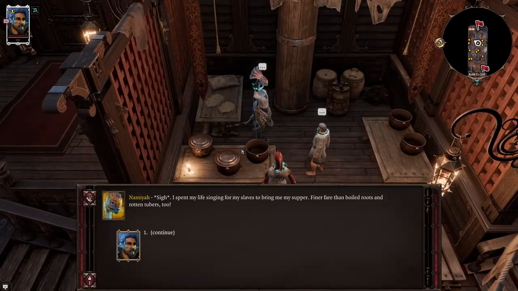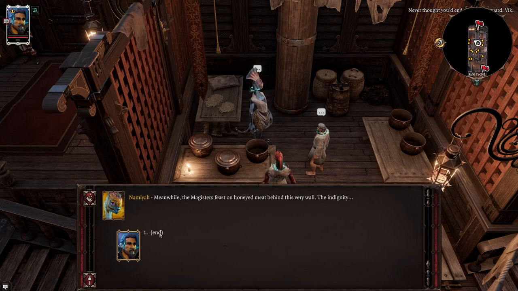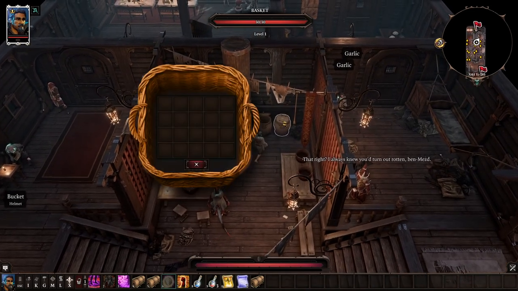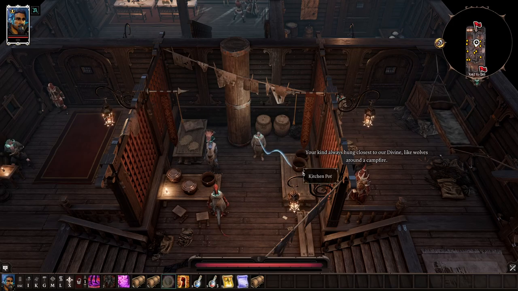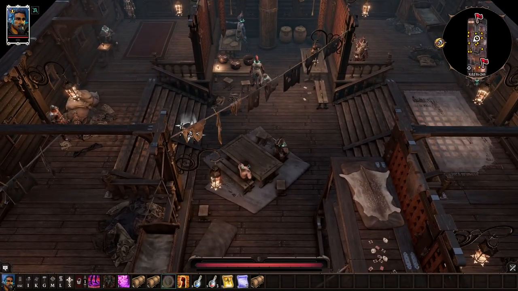I spent my life singing for my slaves to bring me my supper. Finer fare than boiled roots and rotten tubers, too. Meanwhile, the Magisters feast on honeyed meat behind this very wall. The indignity. That right? I always knew you'd turn up. I wanted to pick that up. Your kind always hung closest to our divine. Kitchen pot, that could be good. Well, you've got this wolf on a leash now.